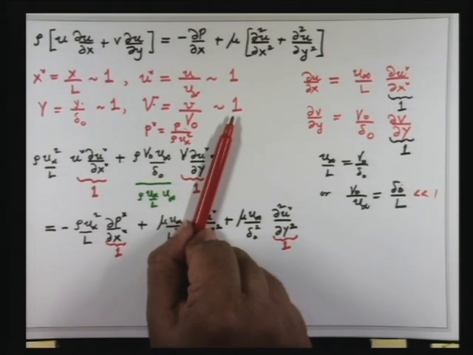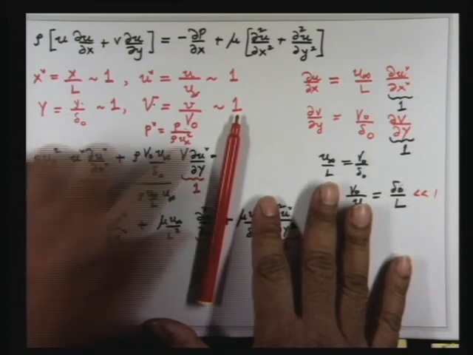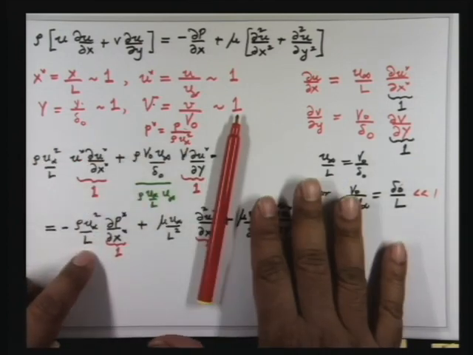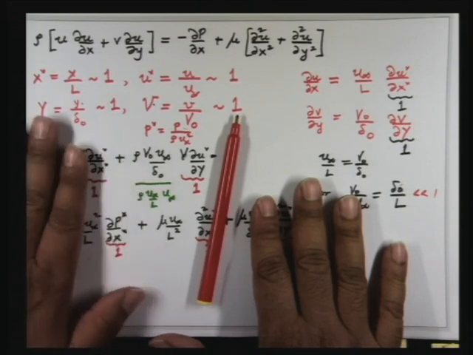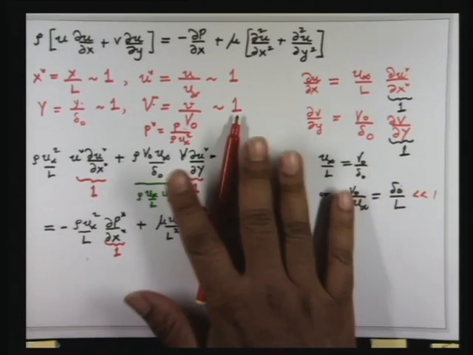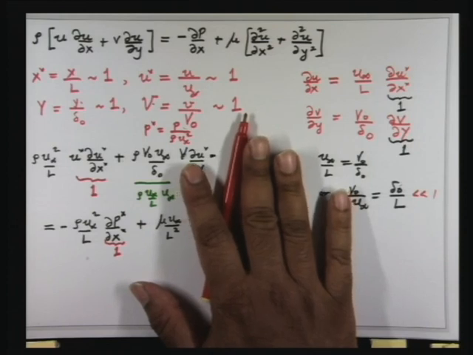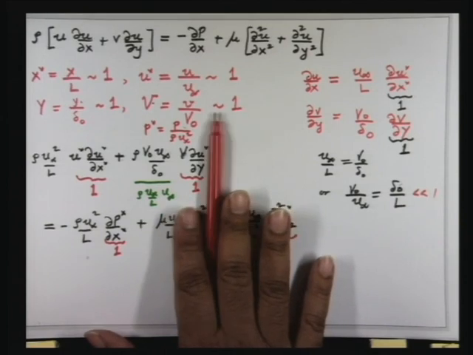Okay. Now, we have found these three are the same order of magnitude. This one may be much larger than this, same order of this, or much less than this. If you say this is much less than this, then your approximate equation will not have any of the viscous terms. And we have seen what happened when you neglect both the viscous terms. You get a solution which doesn't satisfy the no-slip boundary condition and gives the absurd prediction that drag is 0. So if your approximate equation which you want to solve is to reflect the physics, then at least one of the two viscous terms must be there, and you will keep the larger one.